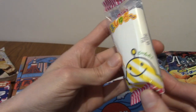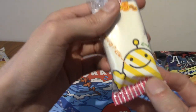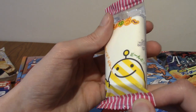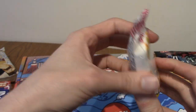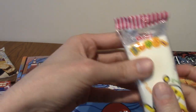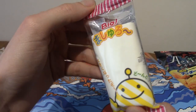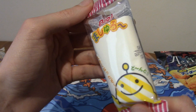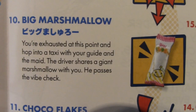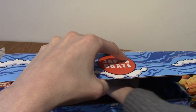Oh, wait, yeah. Okay, yeah. We had these before. It's a marshmallow thing. I can partly tell because it's a marshmallow and it feels like a marshmallow. But also because of that happy dude. Look at that little guy. He's so happy. Yeah, this is called like Big Mallow or Giga Mallow or something. Right, actually, Big Mallow. Okay, Big Mallow. That is what it translates to. Cool. Right, let's see. This is a big marshmallow. I don't think any more is necessary. Right. I love that, the happy marshmallow dude.